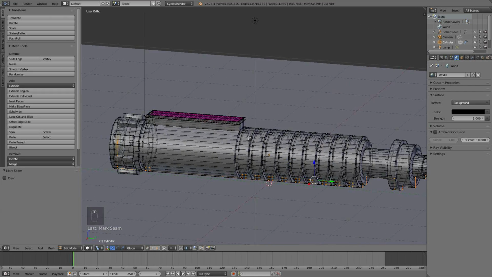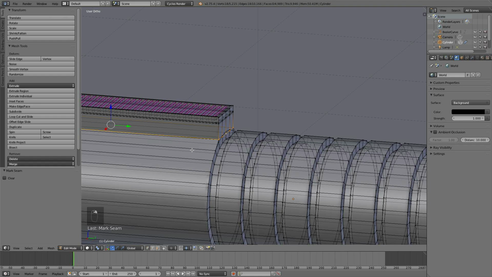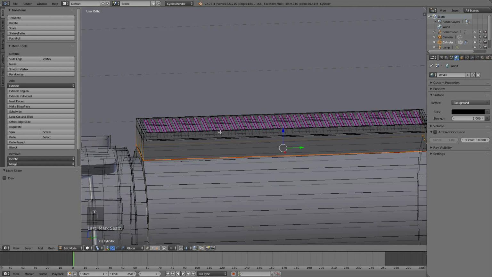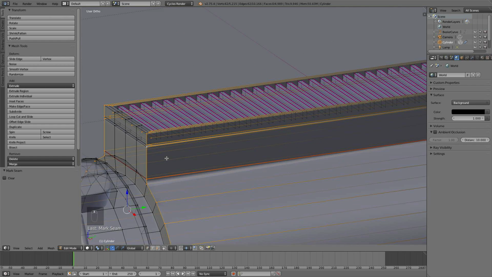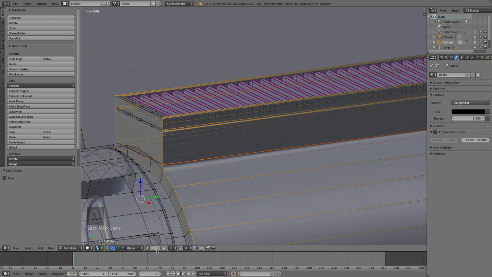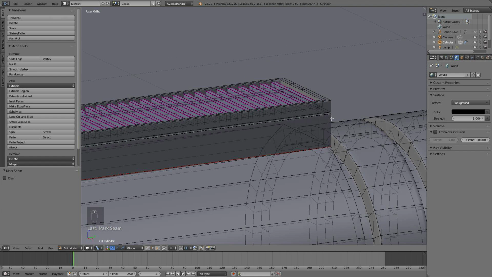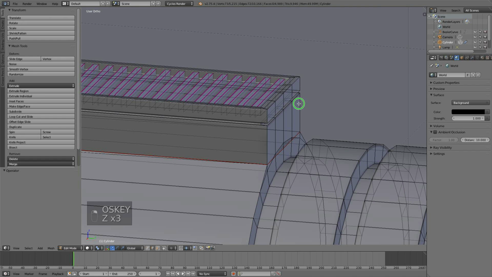Now the only other thing I need to really do is take this button off of it, because this button won't unwrap nicely up there. So I'm going to grab that edge loop right there around the button and go Control E, mark seam. And then to make this button unwrap properly, let me see here, just switch to face select mode. All right. Basically we just want to Alt click that edge there. Not that edge, but that edge.